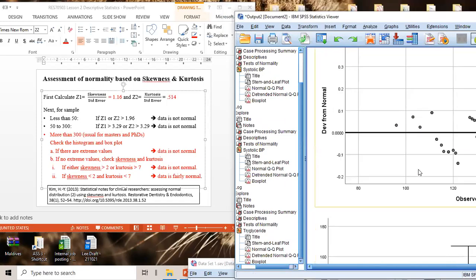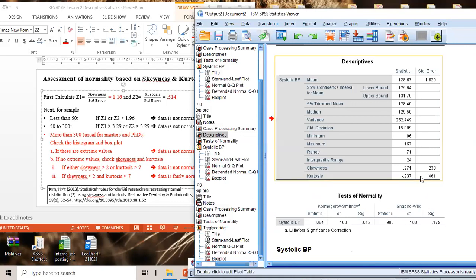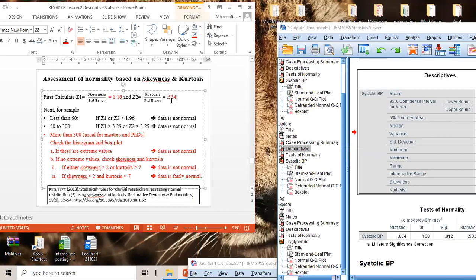Fine. And then this skewness and kurtosis values, this over this, this over this. These two, Z1 and Z2, are they less than these values? Is Z1 less than the 1.16? Also small, isn't it?